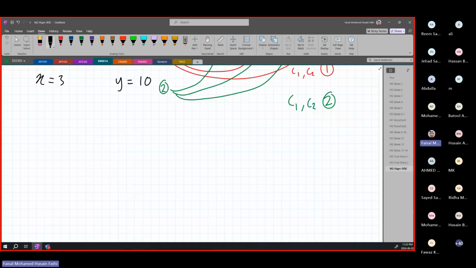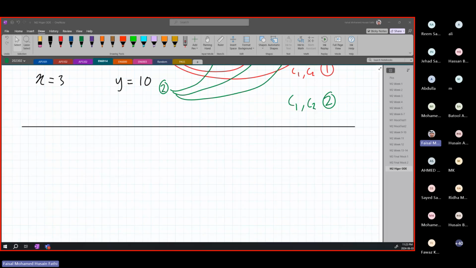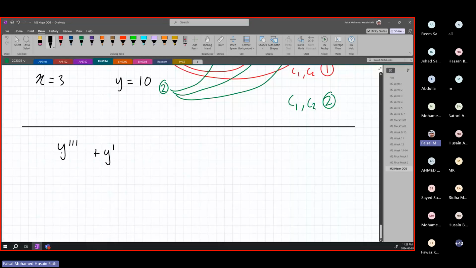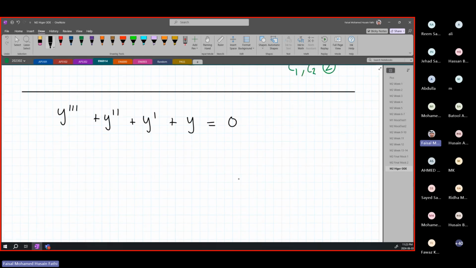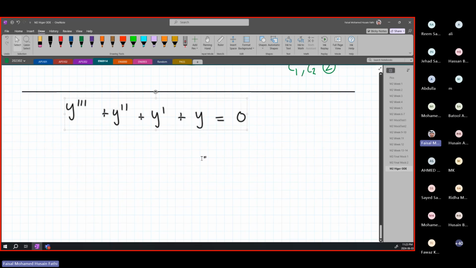Now, I know you guys have a lot of questions, but honestly the questions will never finish. So I want to do at least one particular solution for a higher order. And the only one I have seen is this question, which is y triple prime plus y double prime plus y single prime plus y equal 0. They gave you the most basic equation to solve, by the way. But it's good because we're not trying to test the concepts here. I want to show you how to get a particular solution.